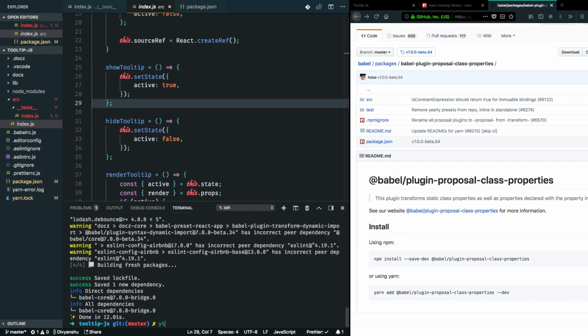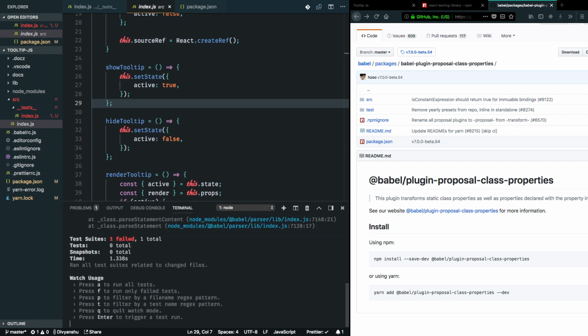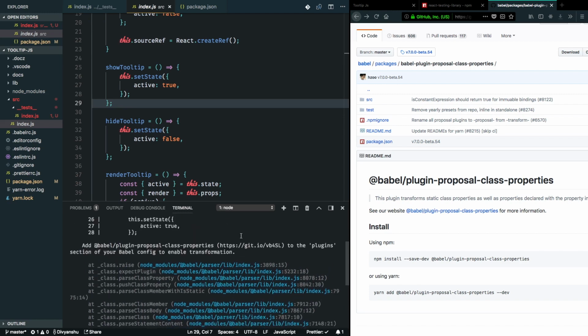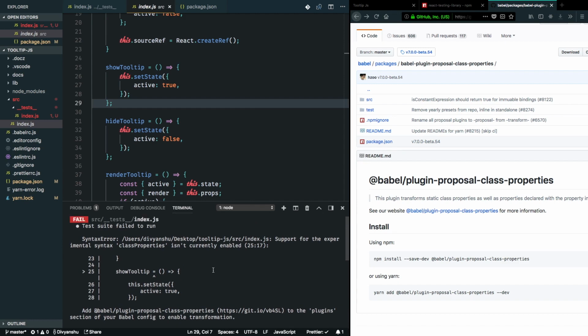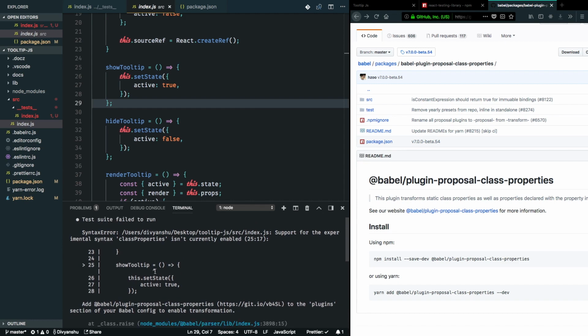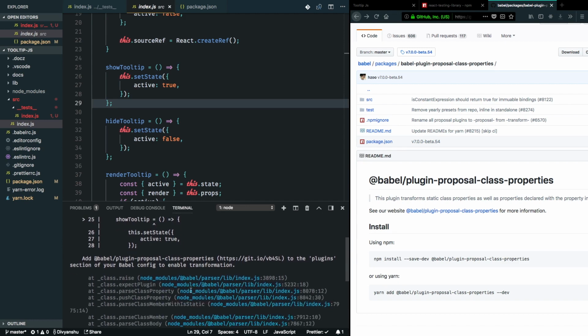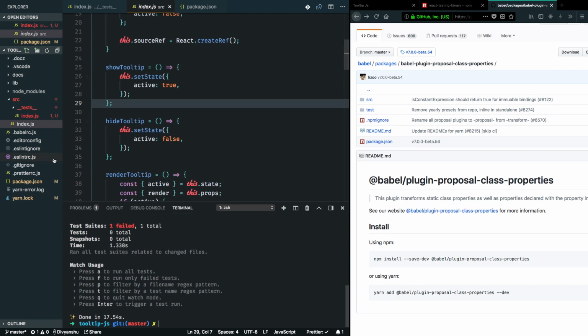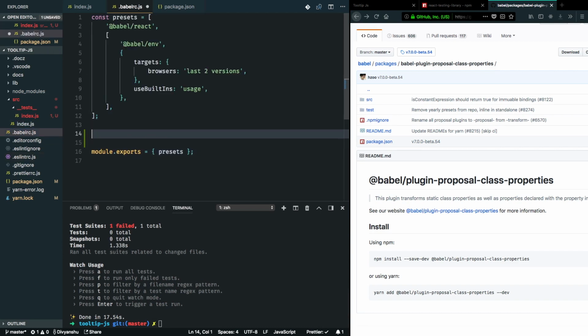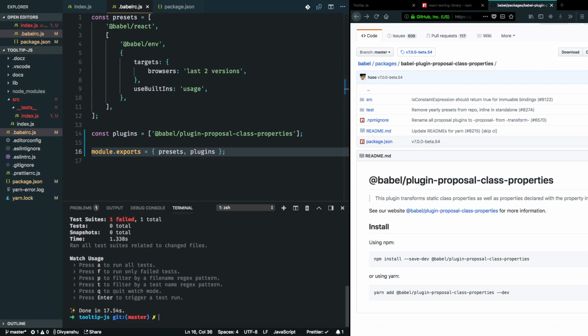And here I'll just run my tests again, yt on test. Great, so we have got some more issues here. The issue is that we just added the dependency, but I haven't actually updated the Babel RC file. So I'll just stop the process here, go into my Babel RC, and I can create a plugins variable here. Const plugins is equal to say Babel plugin proposal class properties. Give that a save, and I'll also export that here. Plugins. This should actually let jest do its work.